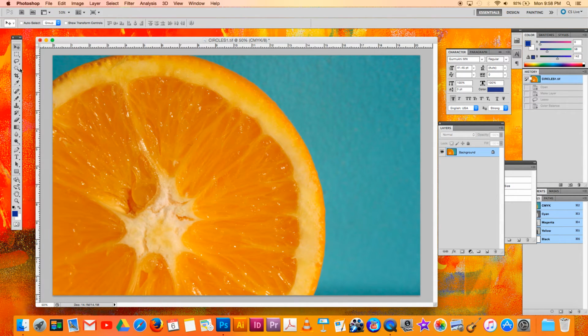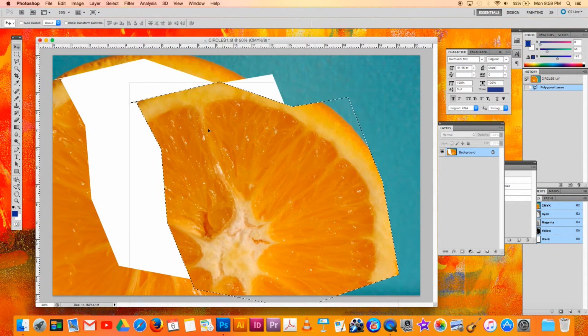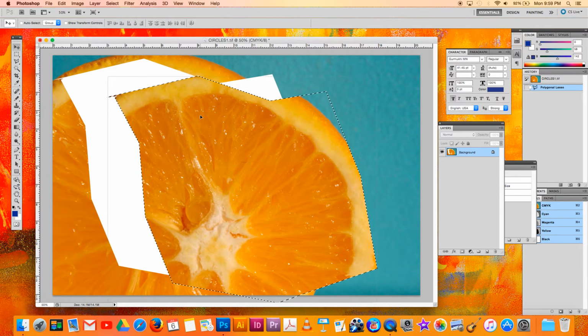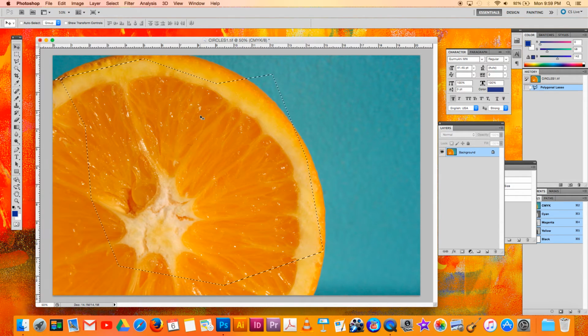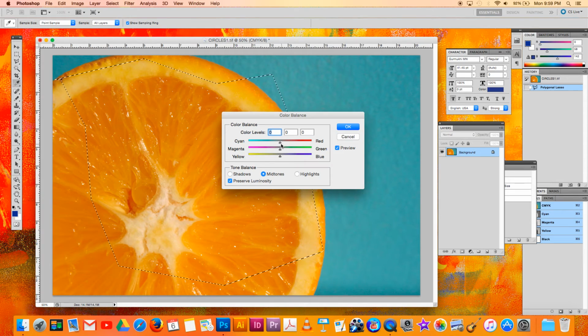The second lasso tool we have is the polygonal lasso tool. This is more for straight edge selections, and every time you click on the mouse you create an anchor point, and obviously anchor points create lines. This is more of a selection tool that you would use if you were selecting buildings or geometric based shapes, and as you can see, the same principles apply with regards to moving the object around the canvas, color correcting it, etc. Just going to hit OK.